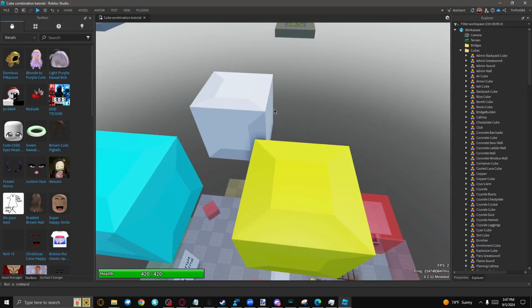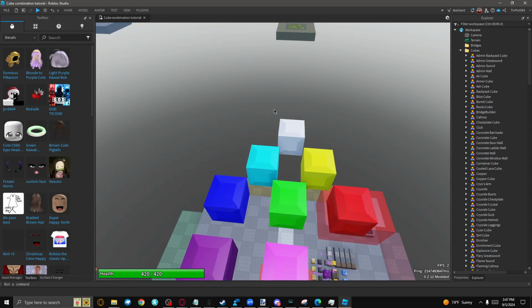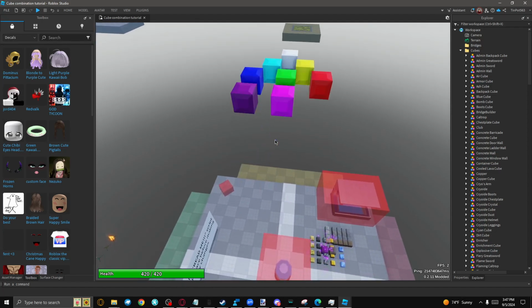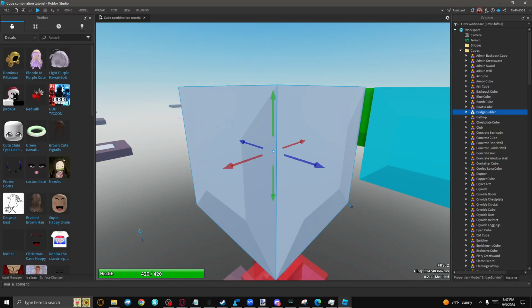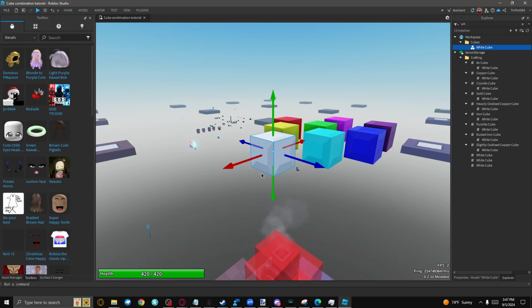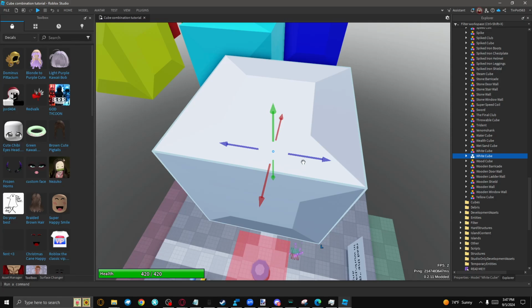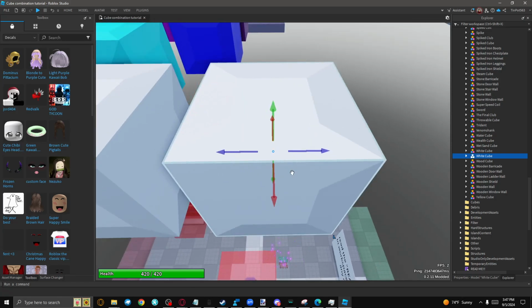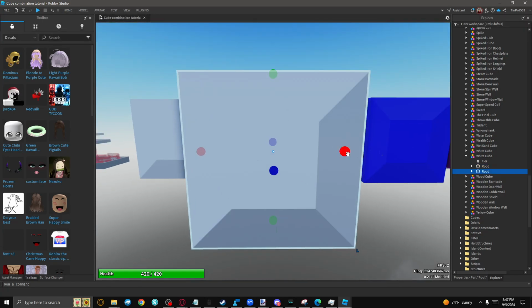There's also the whole admin thing, but that'll be its own separate video. Pretty much, you can duplicate any of these cubes and you can model them any way. I'm going to give a slight show. Why is this called Bridge Builder? Okay, I didn't know that existed, but anyway, you're going to duplicate the white cube, or any cube, I guess. And let's say you want to make a cube that was sliced in half.